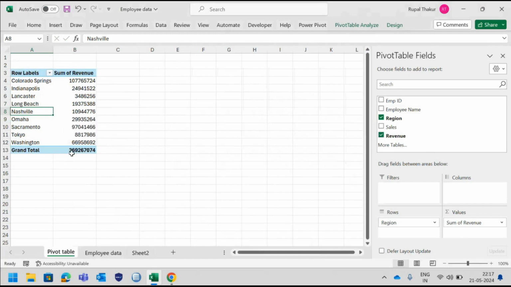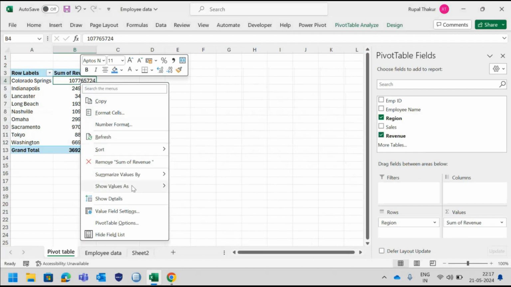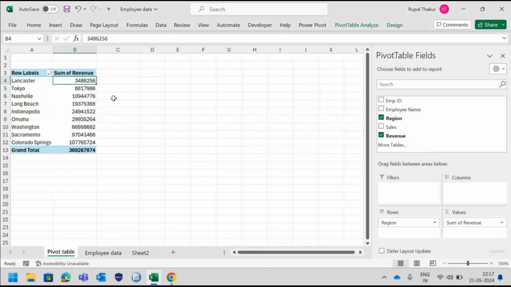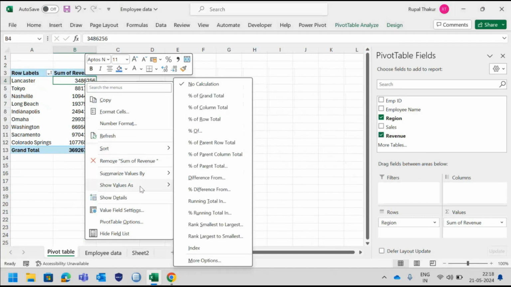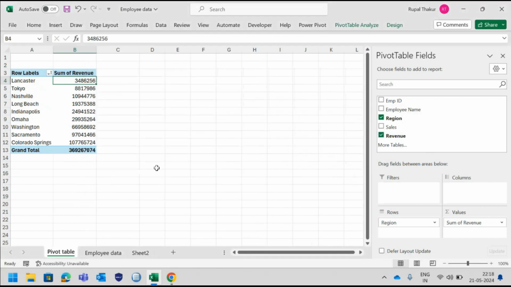Now, second task is to modify this data or to make some changes into this data. What I'll do is I will just right click on it and you'll see the options out there. There are multiple options out there, right? So if you want to sort these values, I can just do the sorting from smallest to largest. See, it gets sorted. Second thing I can do is simple by right clicking. Right now the values are summarized, right? Let's say I want to show my values as how much percentage, let's say I have achieved this much of target in total, right?